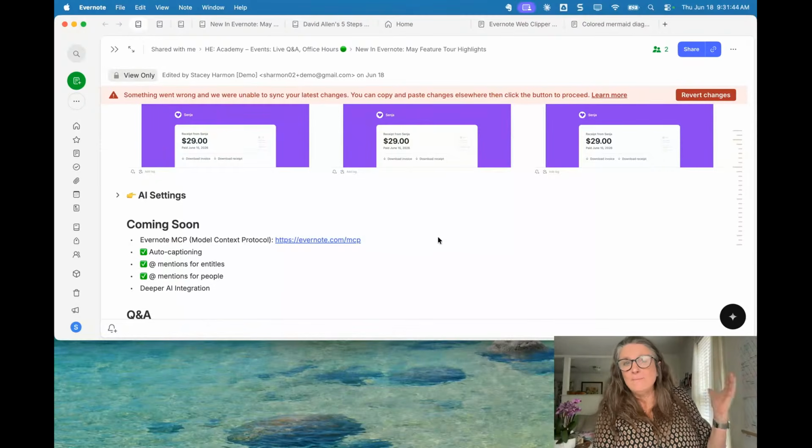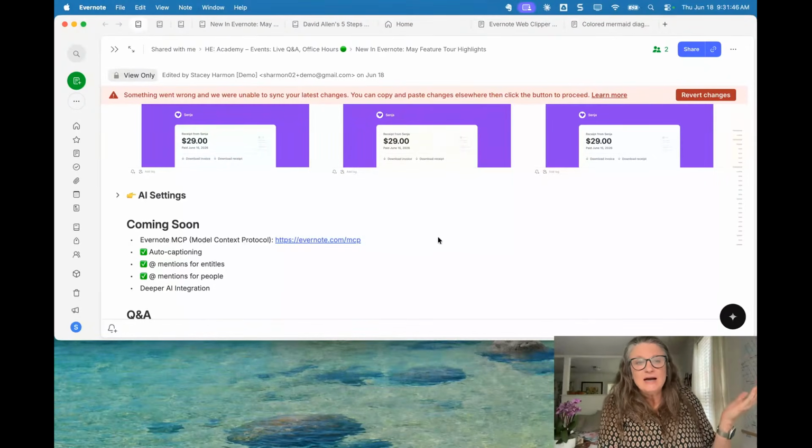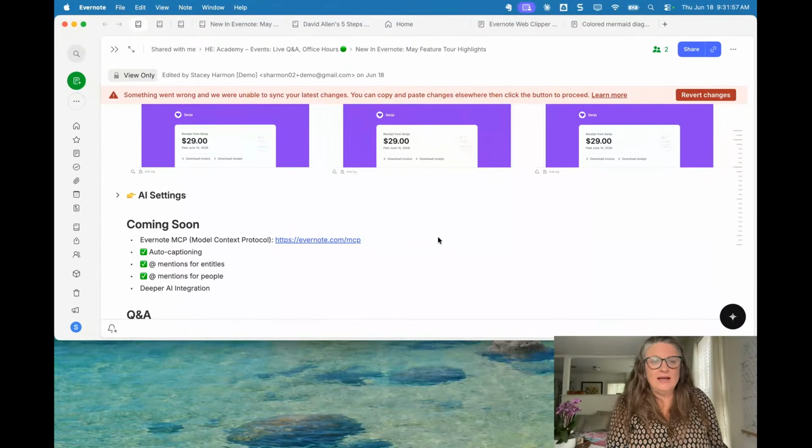If I had to have my best guess, and again, I don't work for Evernote, I'd say it's going to be within the next month. I can't tell you for sure, but I hope so. It's coming. It sounds like there's momentum around it. Their public communications seem to indicate that as well. So be on the lookout for that. If you care to sign up for the wait list, you can go to that URL to do so.